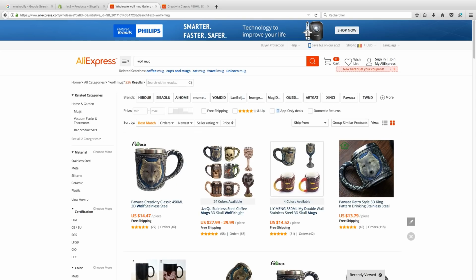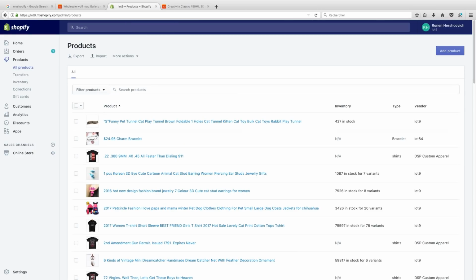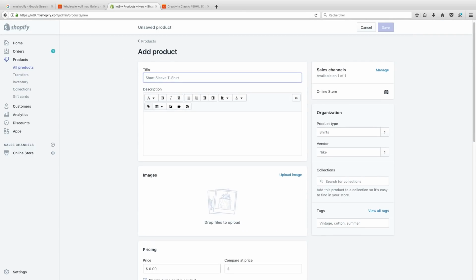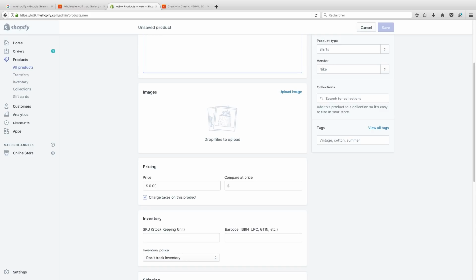All right. So here, what you can do is the hard way, which is to click on add a product, and it's going to be long, especially if you have an entire collection to import, right? So you need to type in the title, the description, the product type, the vendor, which would be the brand, and the collection, right? So you add different things to a collection. For example, a collection could be cool t-shirts, and then you have a bunch of t-shirts in it. So someone on your website would be able to just click on cool t-shirts and see all the cool t-shirts you have. Add images, prices.